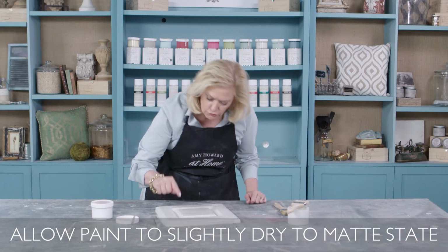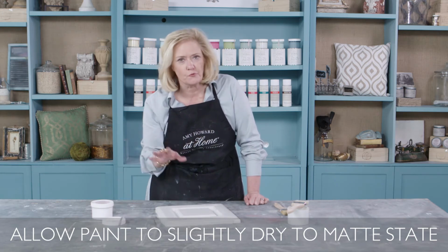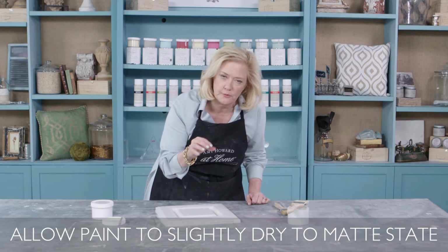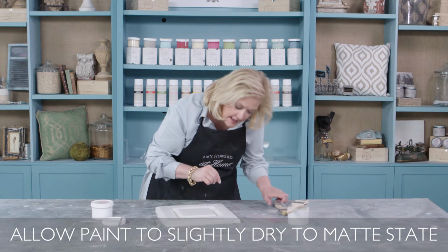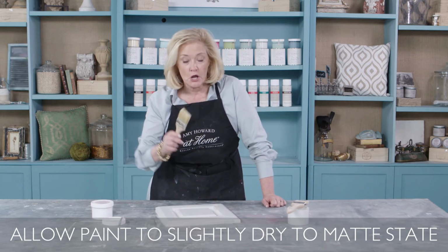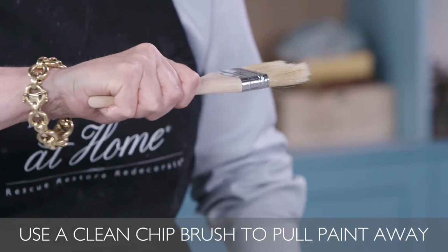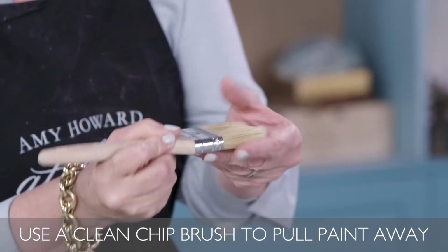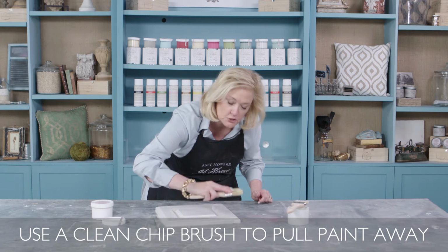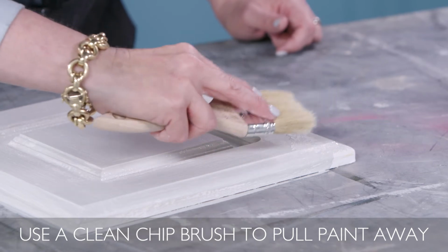As it's starting to dry, you're going to notice something. It's going to go to this matte finish. That's part of the beauty of working with a chalk-based paint. As it's wet, it has a sheen to it, but as it dries, it's going to go matte. And as it starts to go matte, I want you to take your clean chip brush and lay it on its side, and look how my hand is holding around this brush like this. Not like I would normally paint, but your hand's going to have to be over it, because I want you to take the bristle brush, lay it down horizontally, put it into the paint, and then start to agitate it.